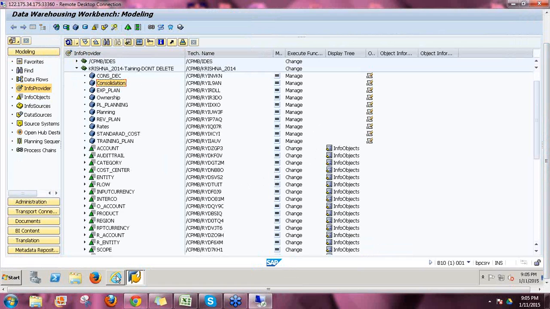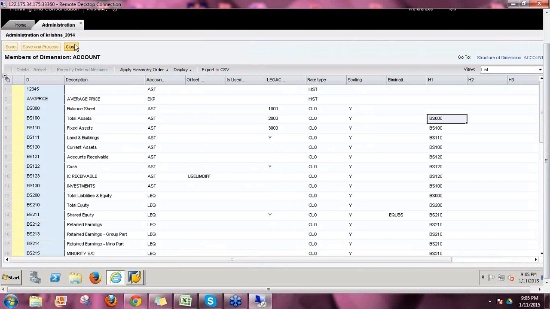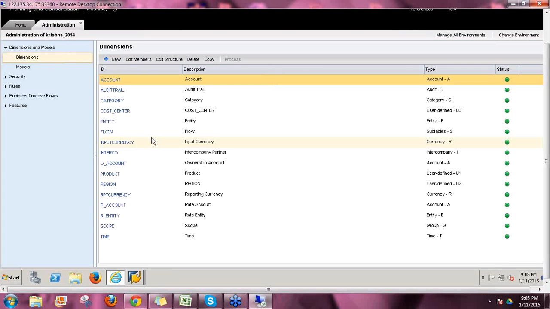So okay, this is the basic architecture with which the BPC has been developed. Since BW is its backend, whatever we are discussing from the front end will be created as backend cubes and info objects automatically by the BPC system. So one need not be aware of the BW system in order to work on the BPC system, because it is done automatically by the BW system.